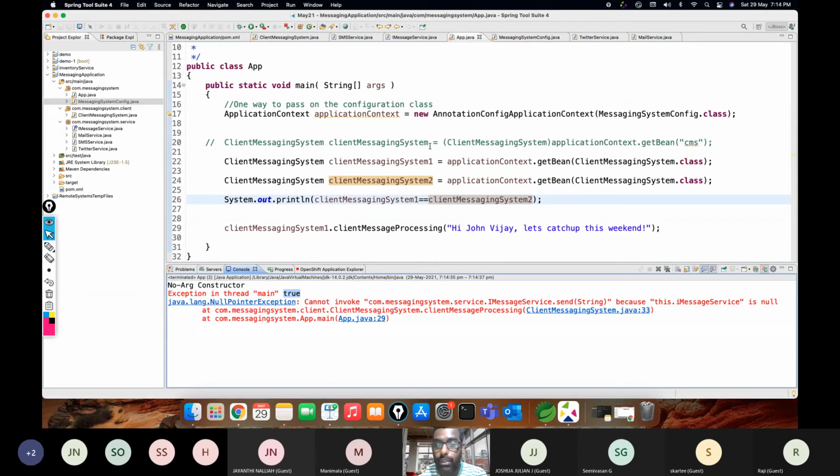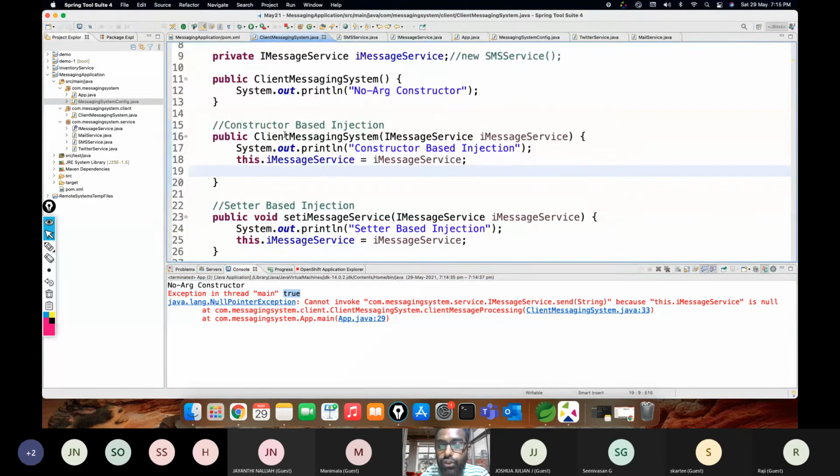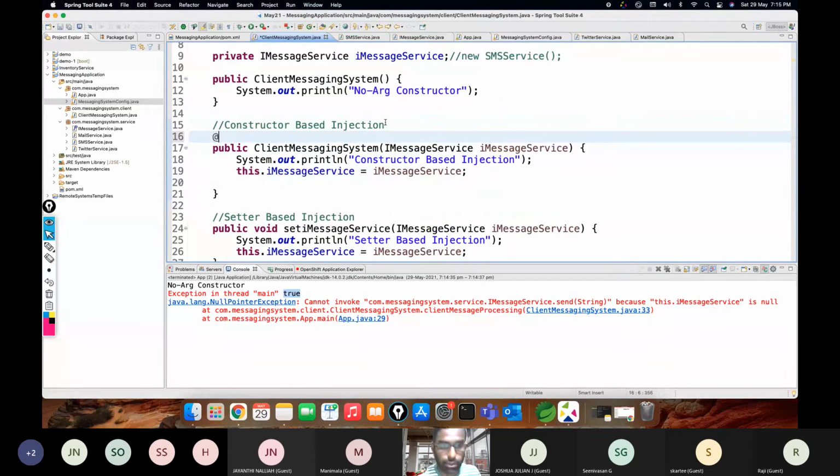Now how do we make it autowiring? How do we avoid this NullPointerException? You go back to the client messaging system and let's say I have an argumented constructor, and this argumented constructor is going to be marked as @Autowired.